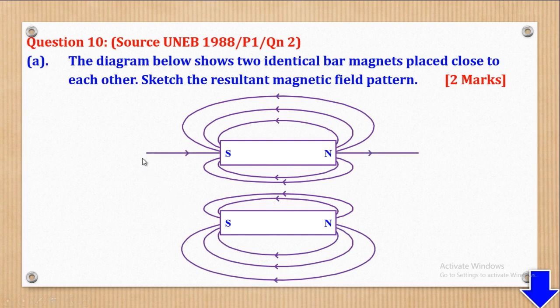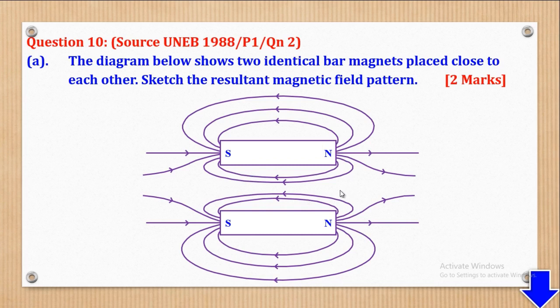So this is unaltered, the one passing through the axis of the magnet. So what you do this side, you also do this side. So we shall also draw that field line which is unaltered. So this will be another way, will be like that. So what you do this side, you also do this side. Then the same applies to this side also. And what you do on this magnet, you also do on this magnet.